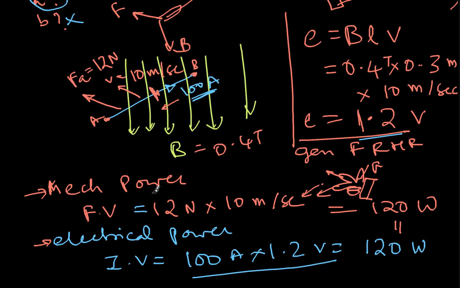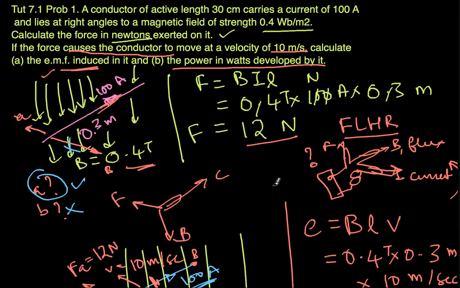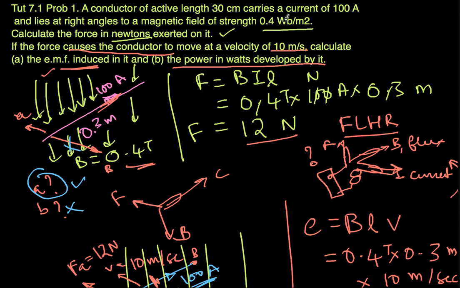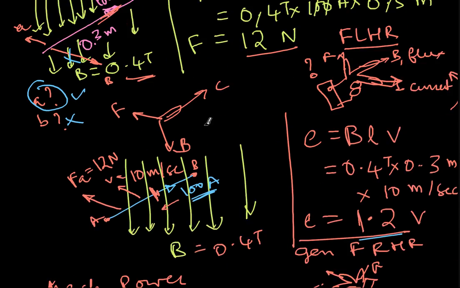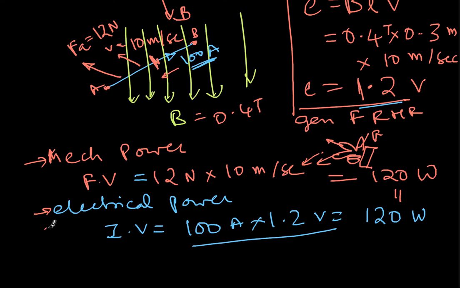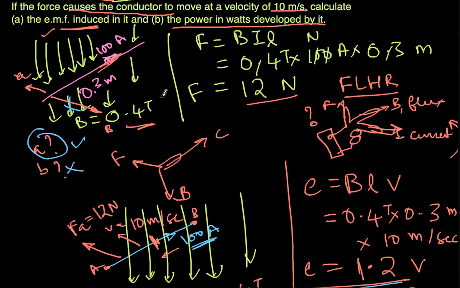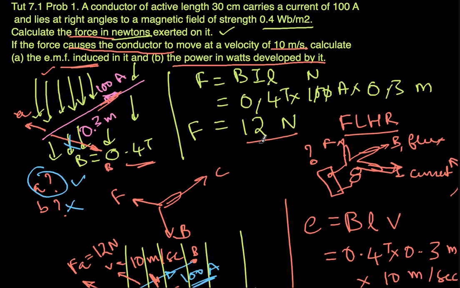So for this example, which is the input and which is the output? Okay. Because it is given in the question that a conductor carries a current and lies at an angle to a magnetic field. So the initial thing is it is carrying a current and therefore the force is being exerted on it. So this is the input and this is the output. So basically what you are seeing here is a motor in this problem.